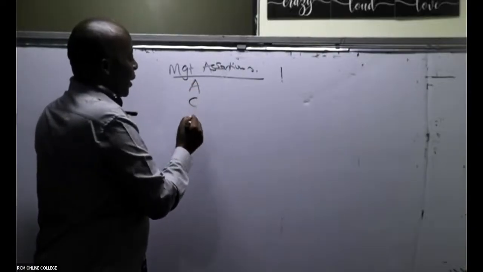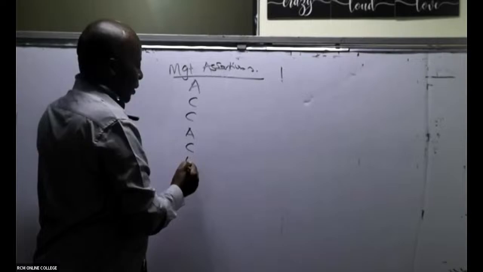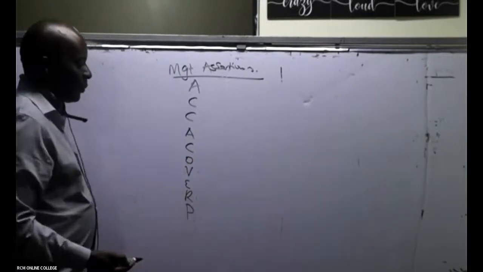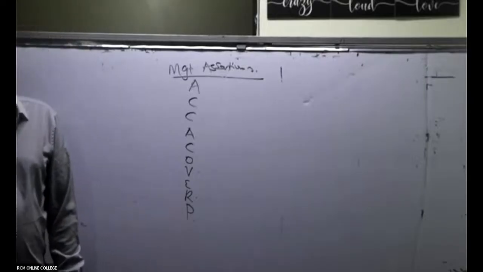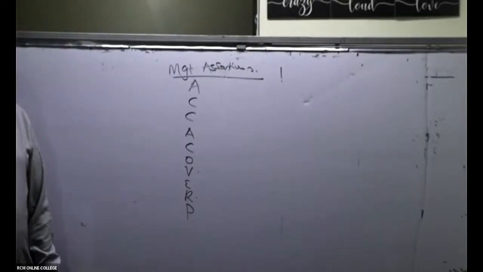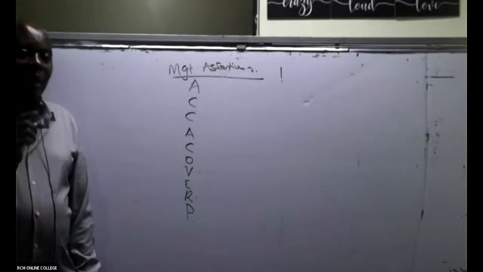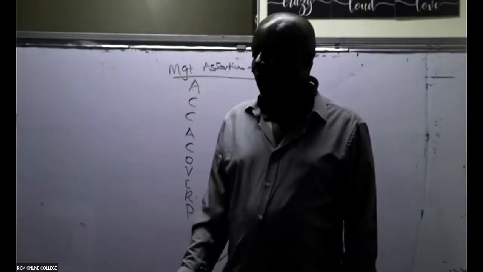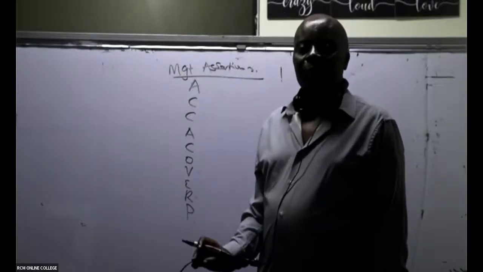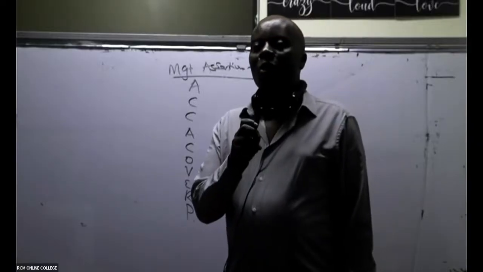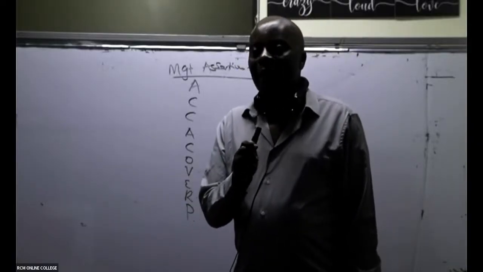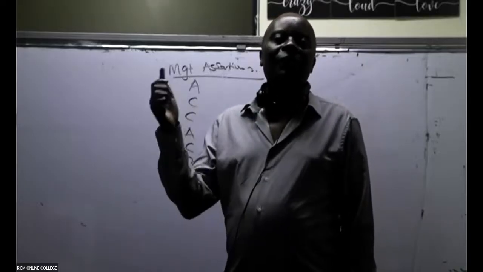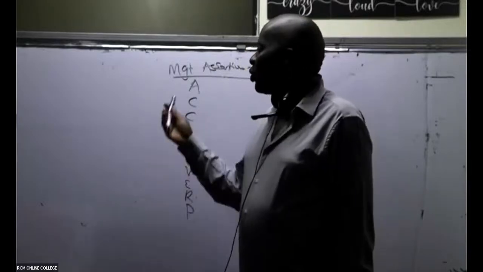I would expect you to mention the ACCA cover. Nowadays I've added one more P: ACCA cover P. The management assertions. When managers give you financial statements, and nowadays they are very well bound, called integrated reports, if you are not an auditor who knows what skepticism is, you may easily be deluded and think these guys have done the correct thing. But trust me, most of these assertions are never true.